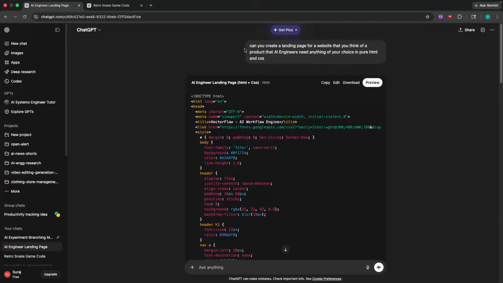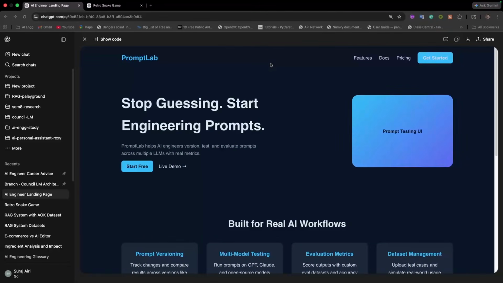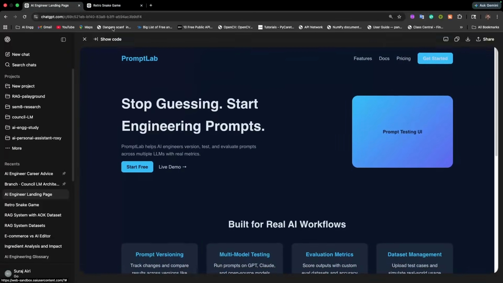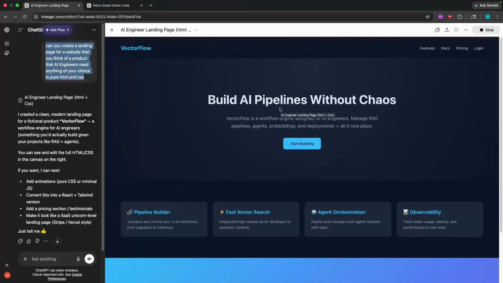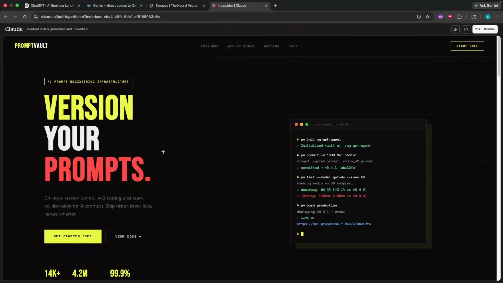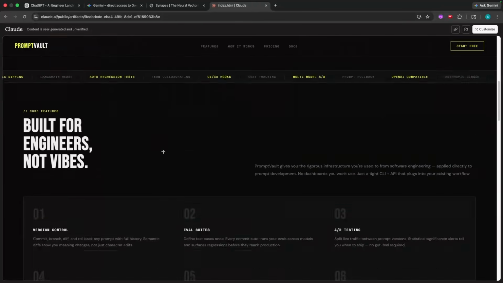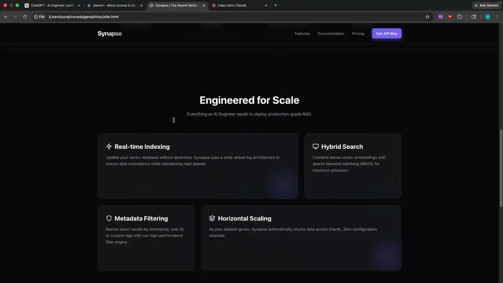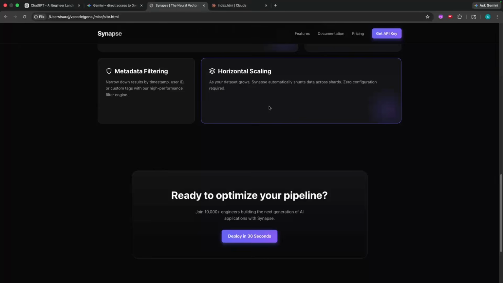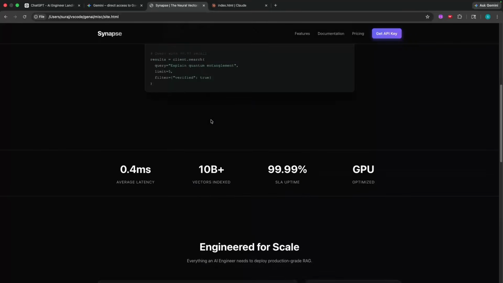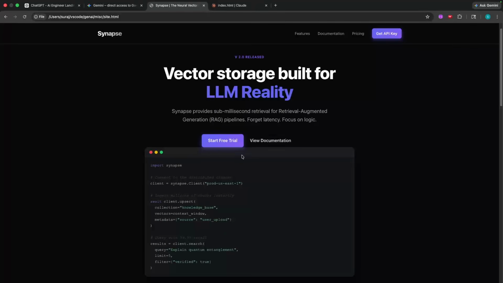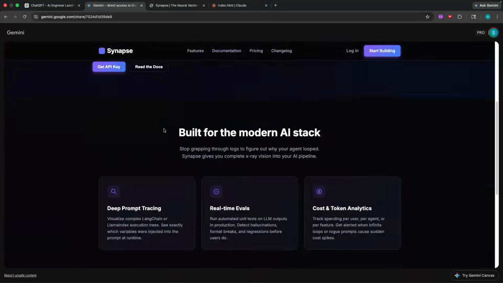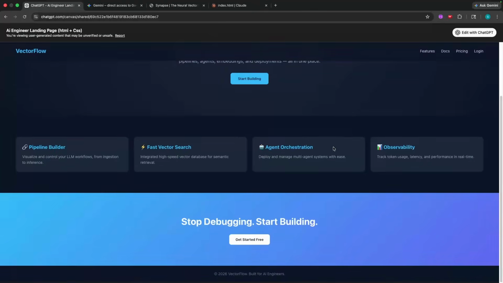And for the landing page, this was the prompt, and this is the result from ChatGPT Go, and this is the worst of all from ChatGPT free, and this is the best that I feel. And this is from Claude Sonnet 4.6 with extended thinking, and I guess this is the one that I like the most. And this is from Qwen 3.5. This is also good. The only thing that I didn't like is it missed a gap over here. Rest is good. And this one is from Gemini, and this is from ChatGPT free.